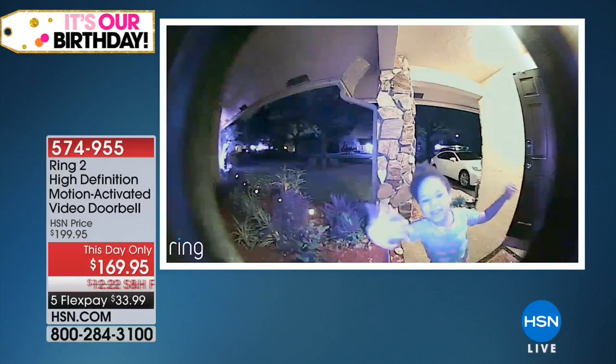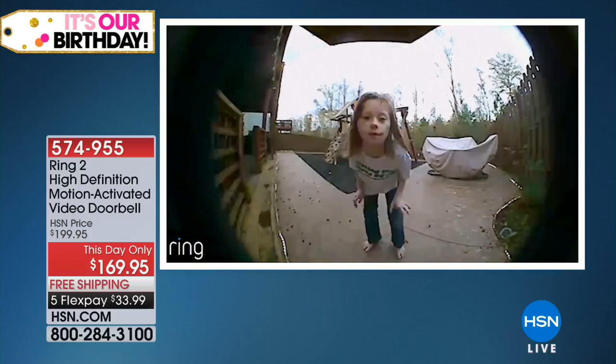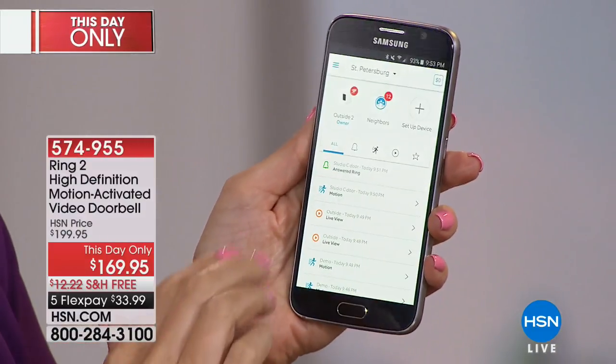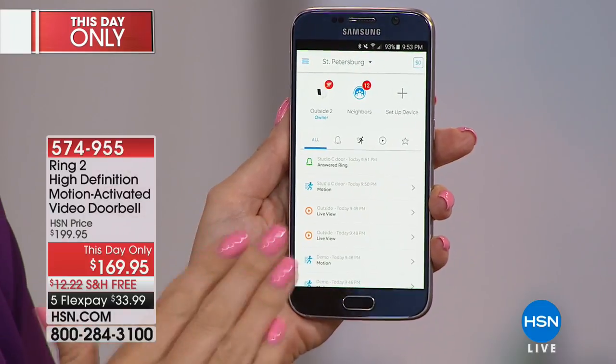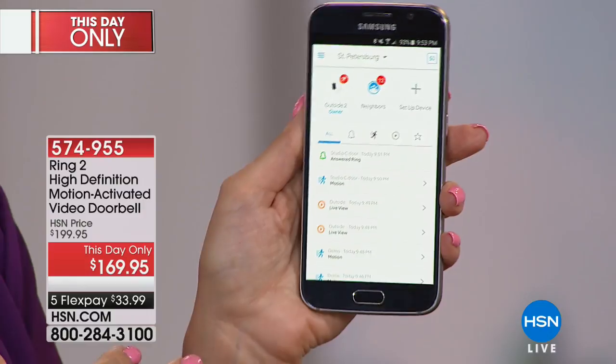Now, the video is also available on the cloud. Like it actually gets stored where? And how does that work? Absolutely. So this is a really great service that Ring offers. By the way, you're getting 30 days free to try it out. So we're going to have all of those clips available, and it's when you answered the door, when you checked to see if you did a live view, whether motion was detected, and I'll show you the motion detection features in a moment, because you can turn them on and off, like I said, for that busy street and all of that.